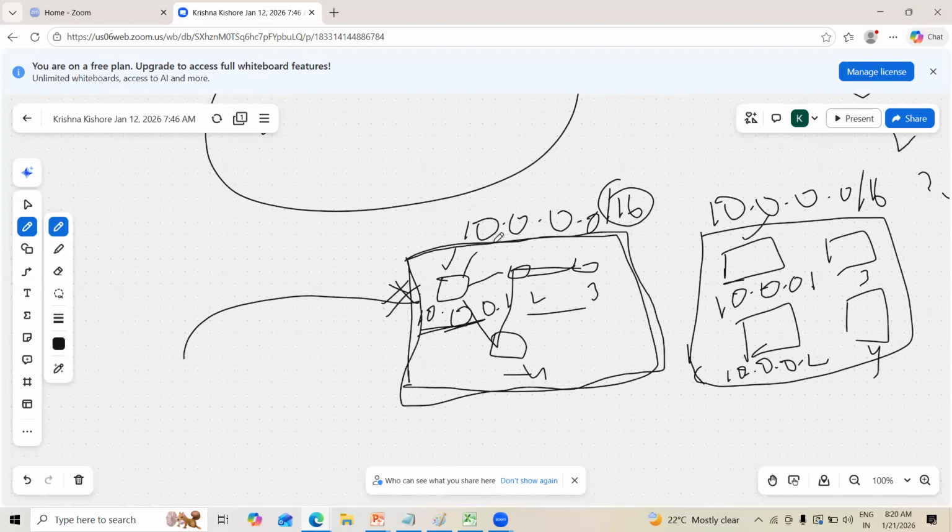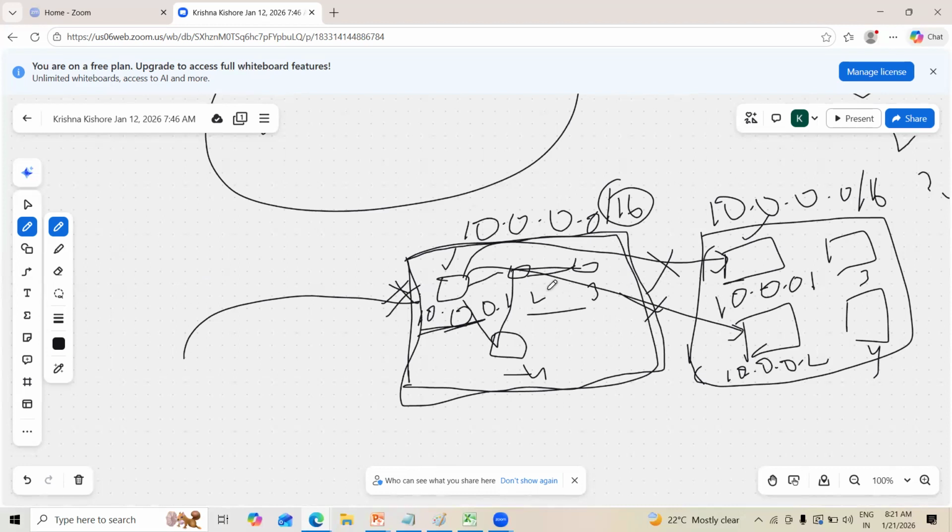But this server cannot connect to that server, because these servers are in this network and those servers are in that network. It is completely isolated. There is no link between these two. Got it?